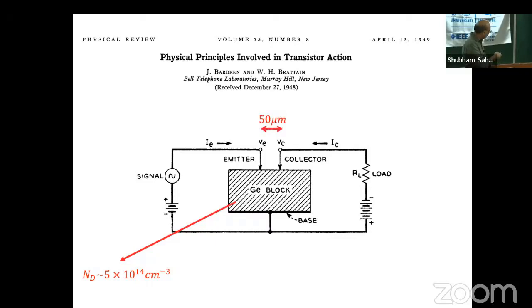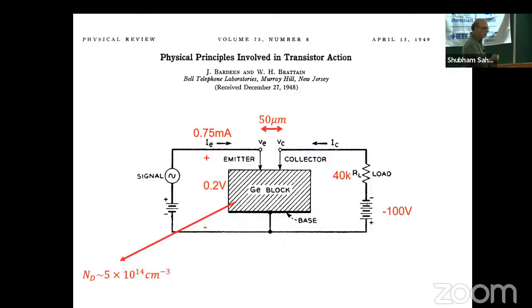The separation between emitter and collector was around 50 micron. They biased it around, let's say, 100 volts, and they had a load resistance of 40K here. And at the other side, note that is germanium, they were applying a forward bias to this particular junction, 0.2 volt, and 0.75 milliamperes would flow through this particular one here.